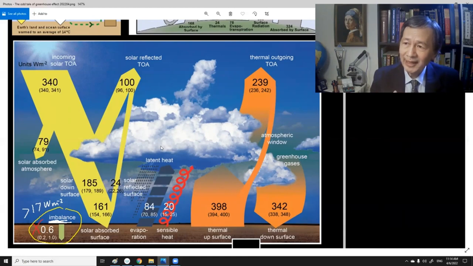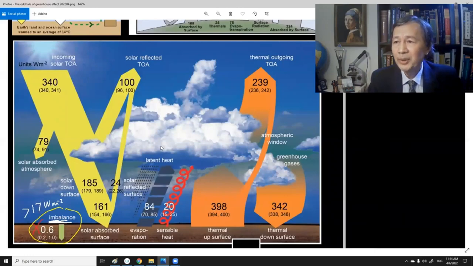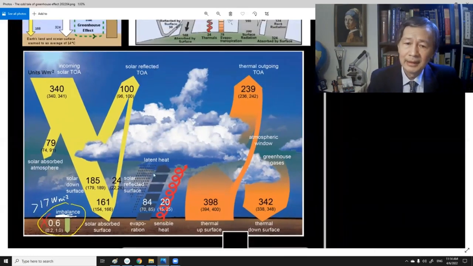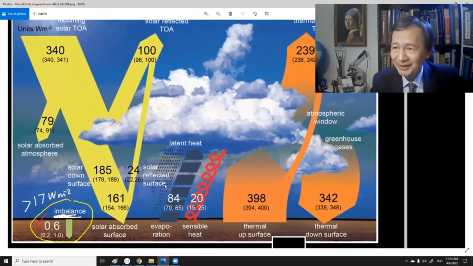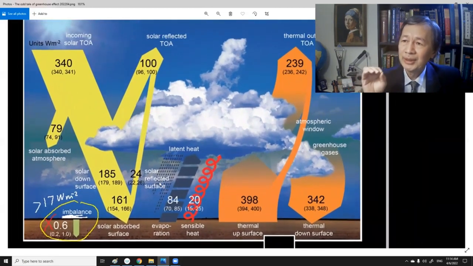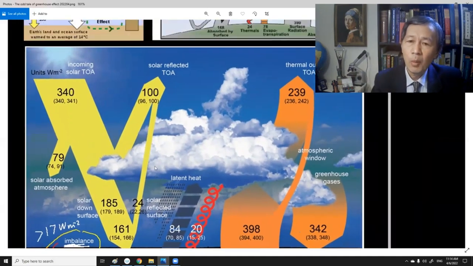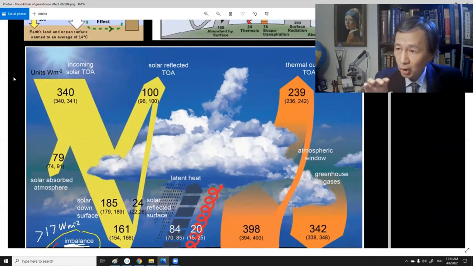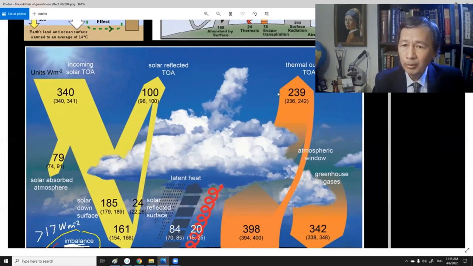Basically, the argument or the greenhouse effect 2.0 argues that the solar radiation at the top of the atmosphere is about 340, while the back radiation by the atmosphere is actually similar or even higher at the surface. In other words, based on this hypothesis, the radiation received at the surface of Earth mostly comes from the atmosphere due to this so-called back radiation by the greenhouse gases. In order to get these numbers correct, they must consider the two power balance conditions. One is the power balance condition at the top of the atmosphere.